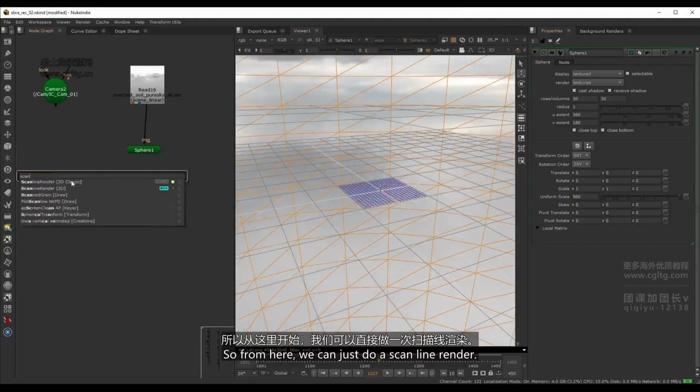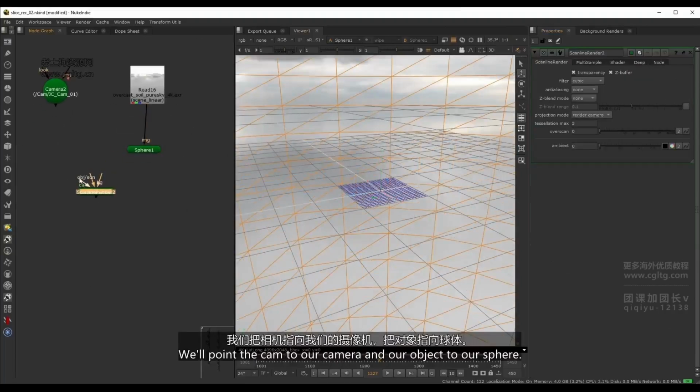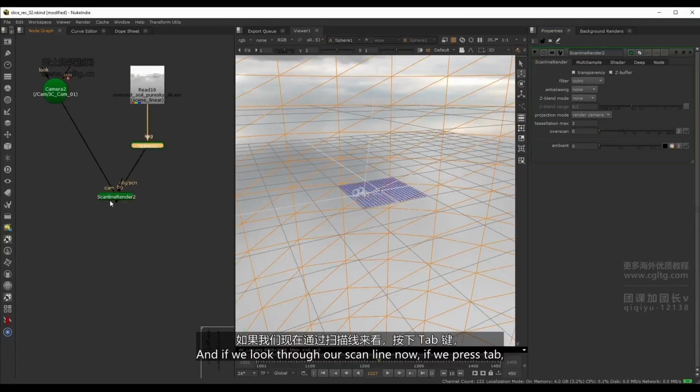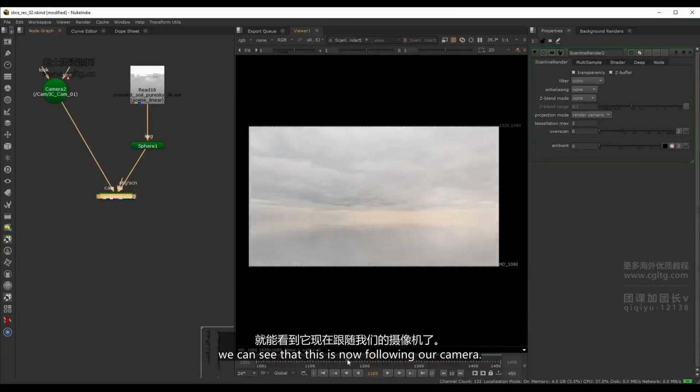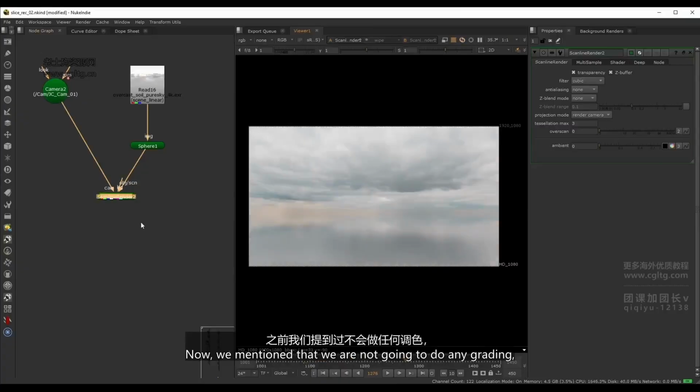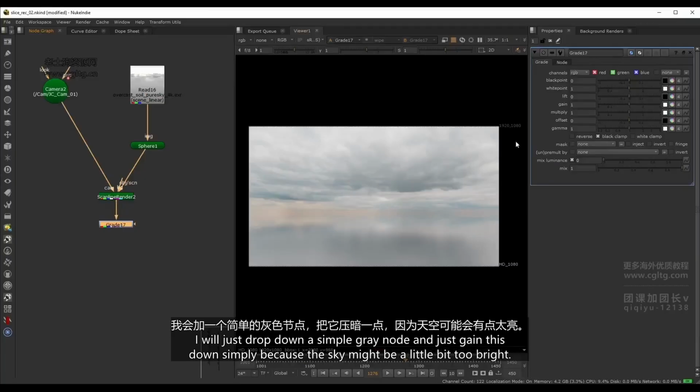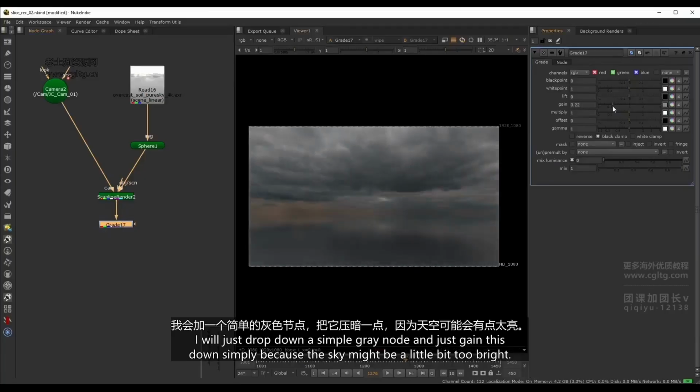So from here we can just do a scanline render. We'll point the cam to our camera and our object to our sphere, and if we look through our scanline now, if we press tab, we can see that this is now following our camera. So already we have the sky. Now we mentioned that we are not going to do any grading, but for this sky specifically, I will just drop down a simple grade node and just gain this down, simply because the sky might be a little bit too bright.